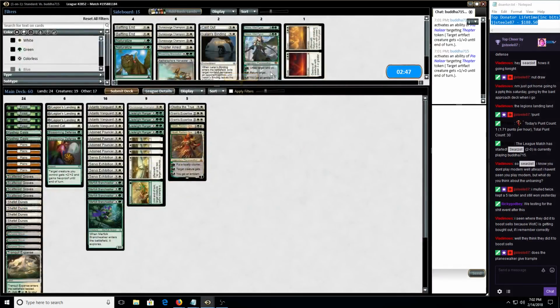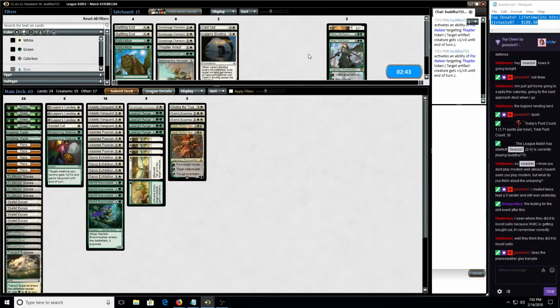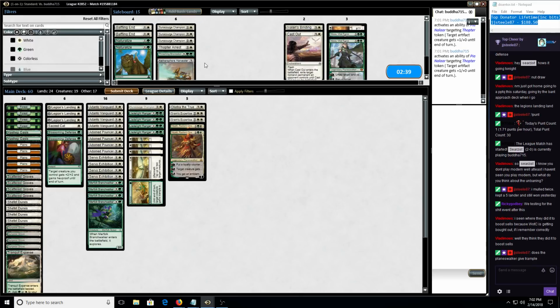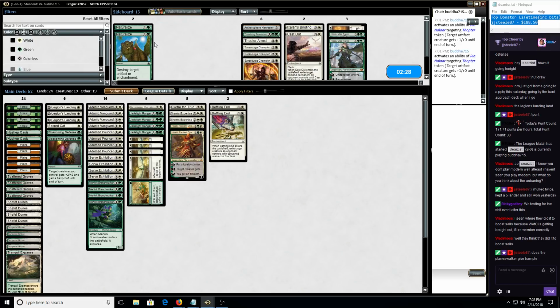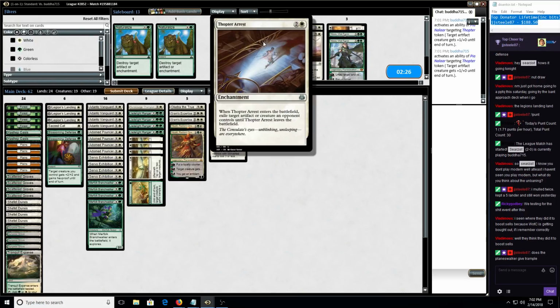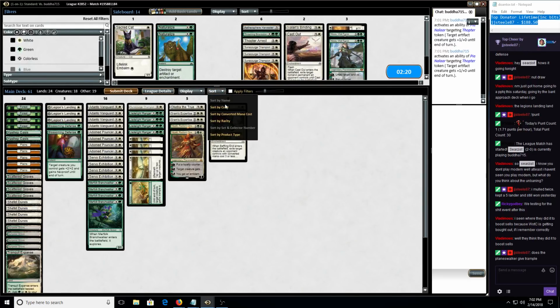There it goes. So this doesn't do anything here. This doesn't do anything here. This doesn't do anything here. This doesn't do anything. None of this stuff does anything. Maybe Baffling Ends are okay. Sticker Cat definitely doesn't do anything.